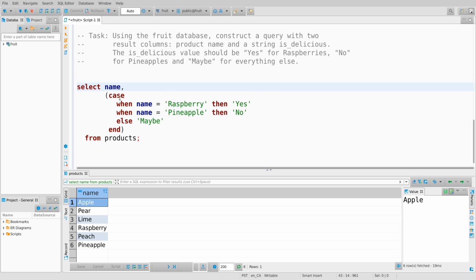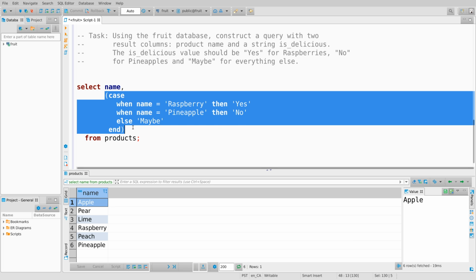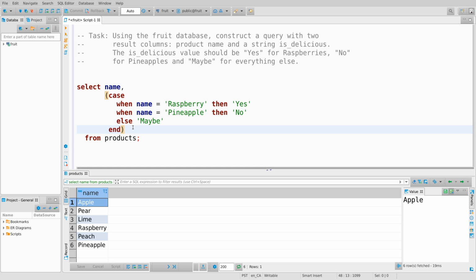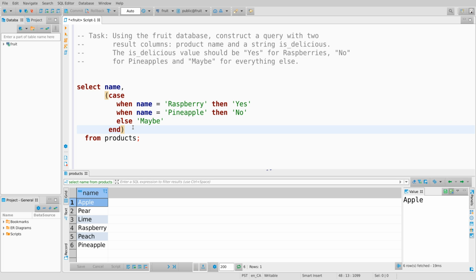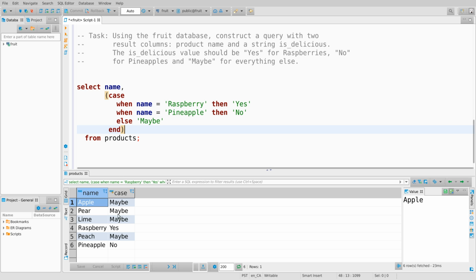And what ends up happening is I get some value coming out of these brackets. We have to make an effort in a tight system like Postgres to make sure that the type of all of the values that could come out matches up. But usually if we're using this, then that's what we want. So I'll try running this. And we'll notice that it does work. Raspberry, yes. Pineapple, no. Everything else, maybe.